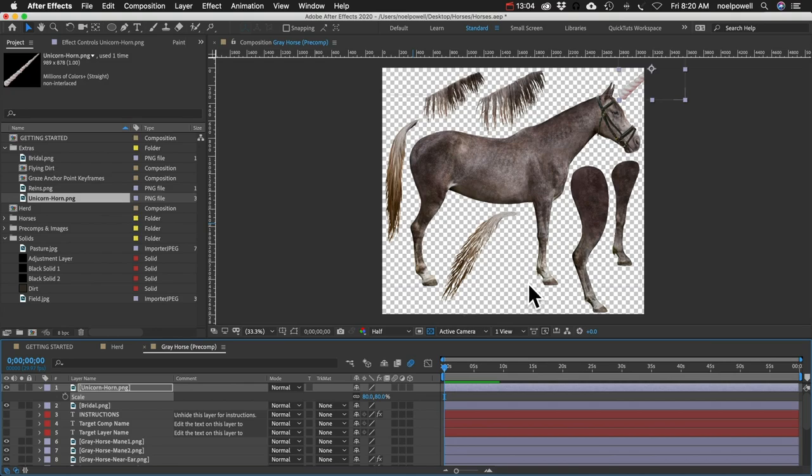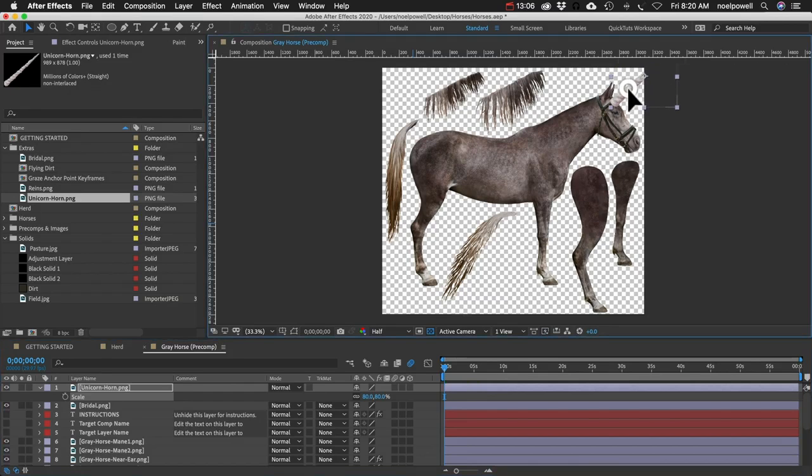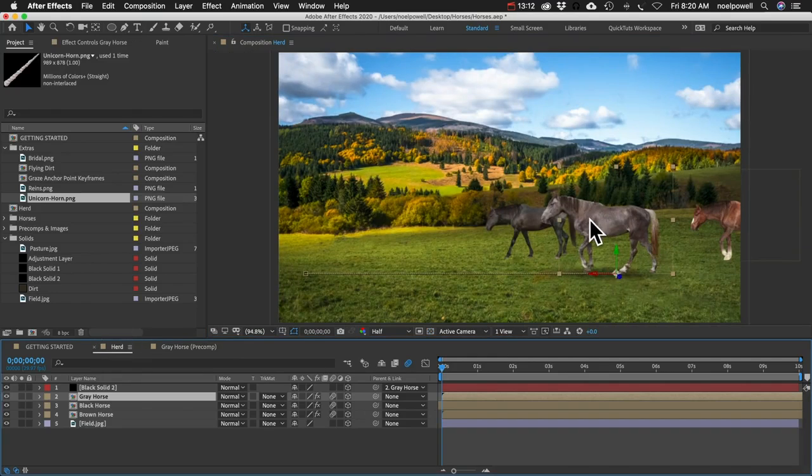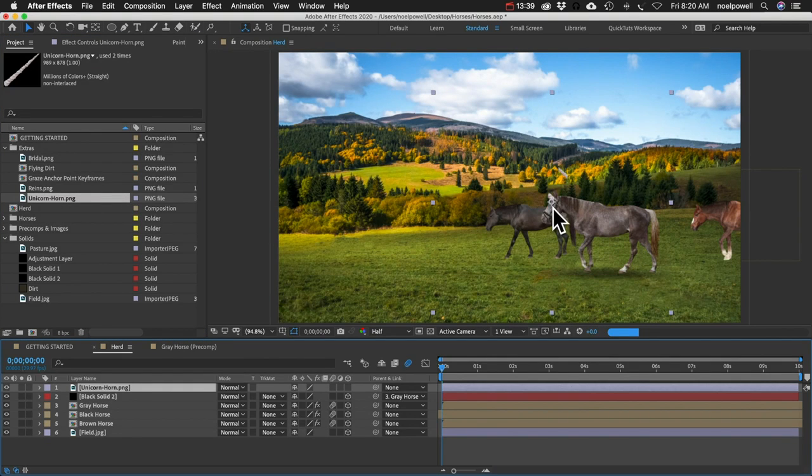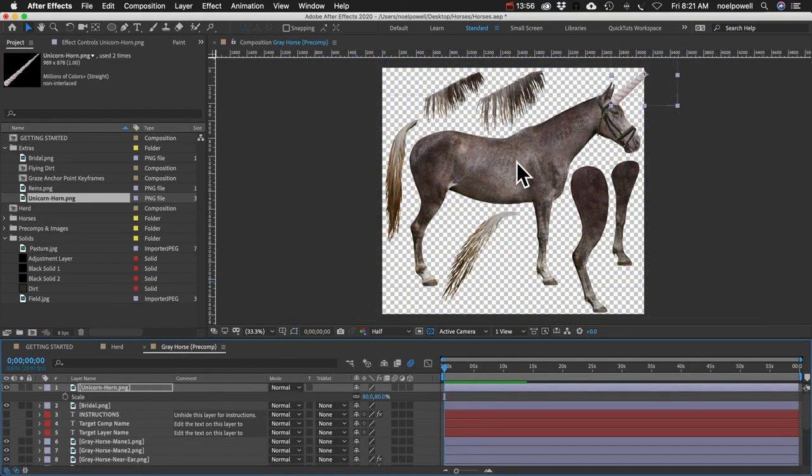So you cannot just add this unicorn horn to this comp and expect to have a unicorn over here. See, you can see how that got cut off. So to make a unicorn, you would actually have to attach the unicorn horn here. And I think I'm going to make a tutorial about that eventually. So you would have to motion track the horse's head and attach the unicorn to it. But if your edits are going to stay within the shape of the horse, you can do that here.